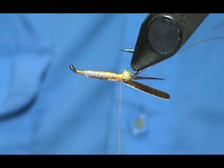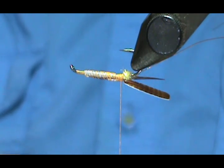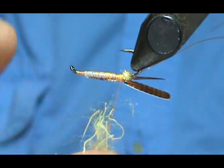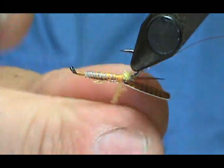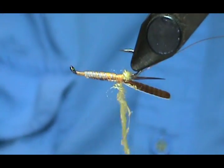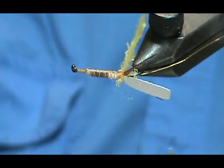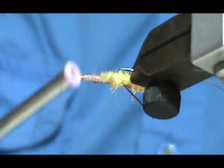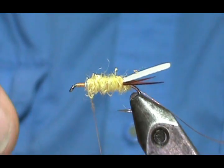I'm going to turn that upside down once again. Going to take my dubbing again. And I'm going to pull out some of those actual deer hairs, but leave some in and it'll be a little spiky. That's good, actually. And do a little bit at a time and wrap it. Just want to look and make sure I get it. There we go. Get that one more piece.